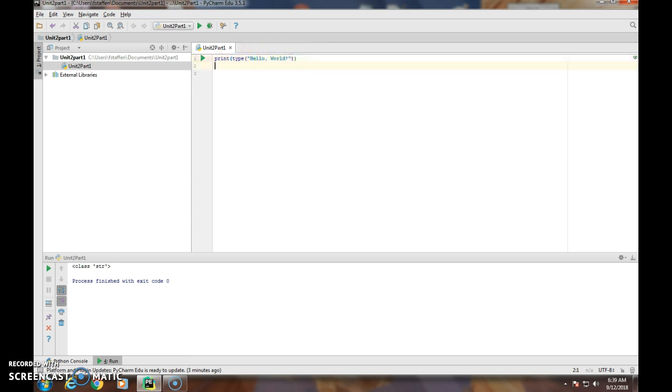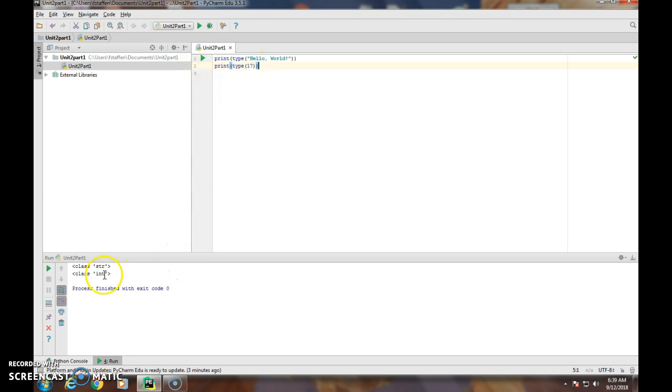So let's try another one. Let's do print type, and let's just put 17. So I have print type 17. Notice there are no quotes or double quotes around 17.